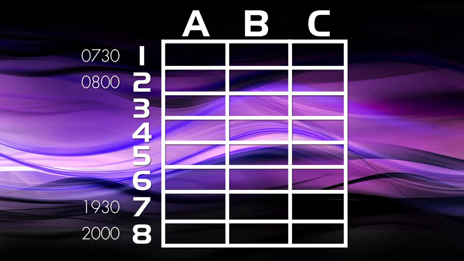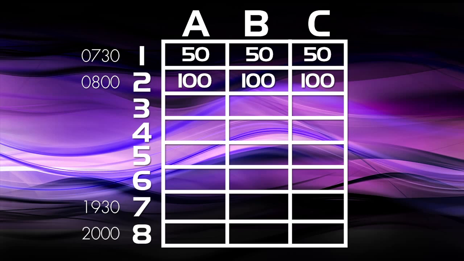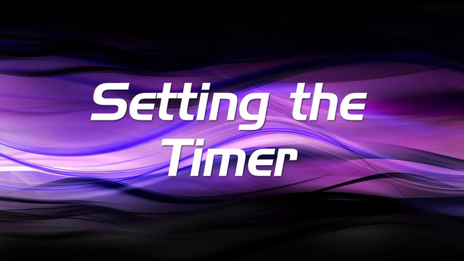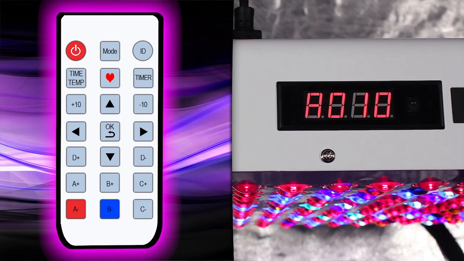And then we're going to have the diodes turn on to 50, then 100, and then down to 50 at 7:30 p.m. and then all the way off at 8 p.m. at night. I then indicate that the timers are on, and then the rest of the timers don't matter. Now we have working instructions for what we're going to do with our timer. It makes sense visually, and when we're inputting it, we can go in a linear fashion and input the timing functions correctly. Setting the timer on the Kind K5 series grow light takes some practice, but after a while it will be quite clear how to use it.